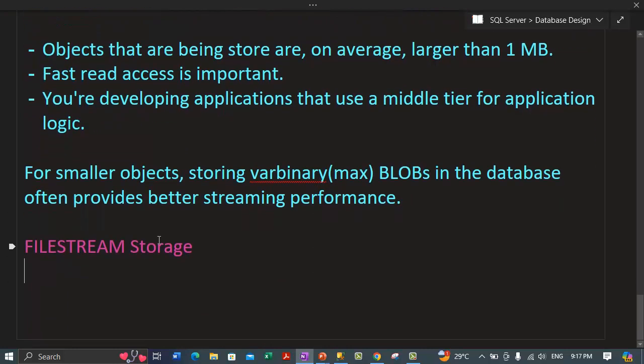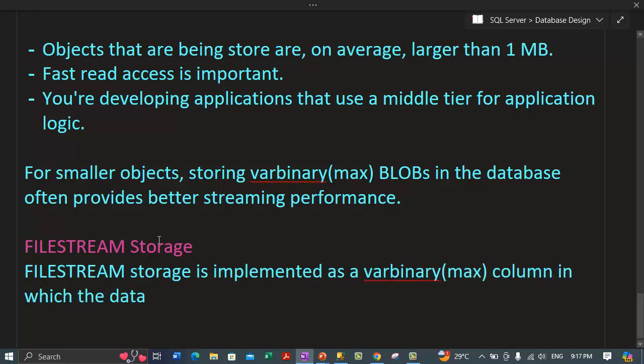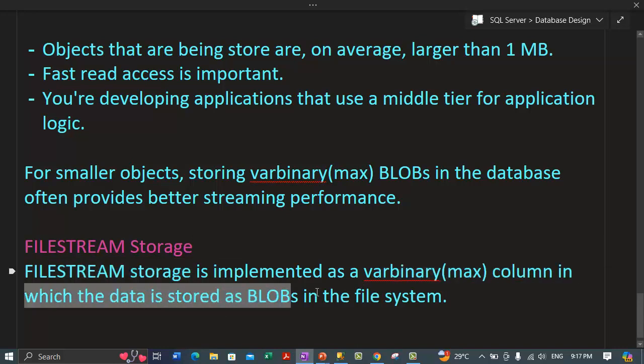FILESTREAM storage is implemented as a varbinary(max) column in a table in which the data is stored as binary large objects, or blobs, in the file system.